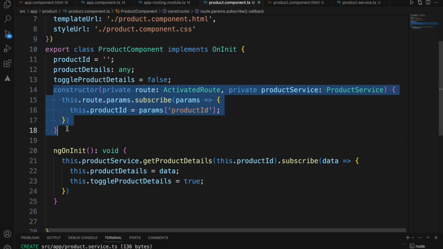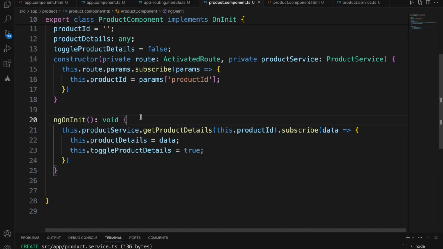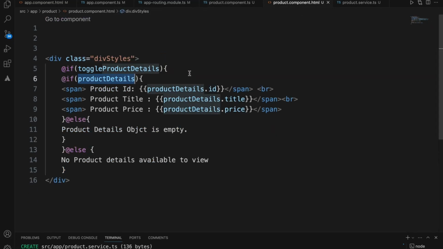Once the constructor is done, my component is created. Because of that reason, in ngOnInit I am now calling the API call and getting the data, because this data is displayed on the page. When the component itself is not created, you cannot set this type of view related content in the constructor.